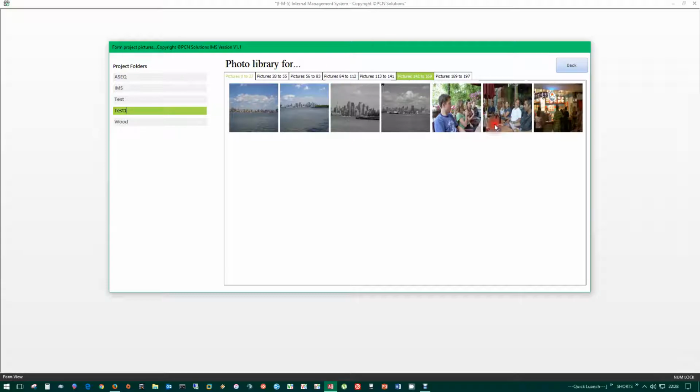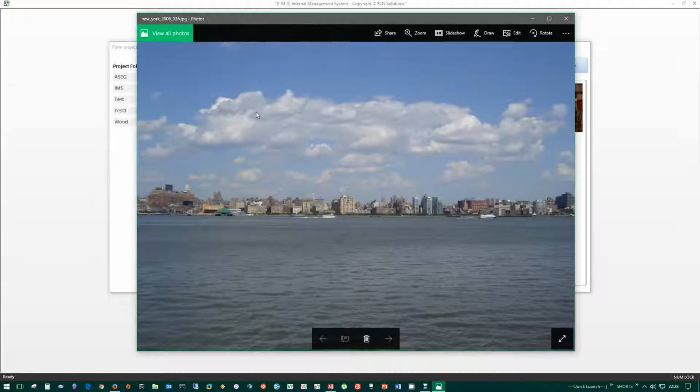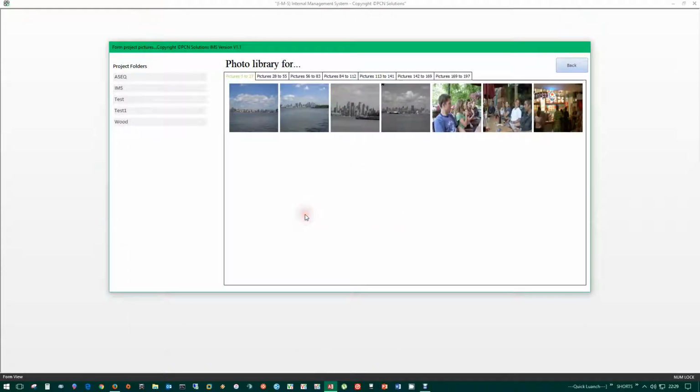Now at this section you can do as you wish. For an example, if we click on this photo here and we wanted to edit the picture and make some changes to it, we could just click edit the picture. And then we could do all our editing. We could add in some lines pointing out these nice clouds here, for an example, or pointing out this building and expressing it with a circle and giving some information. And you close it. And there's no need to do any more importing or anything because it's already working with that photo, from the origin point where it's been imported to.